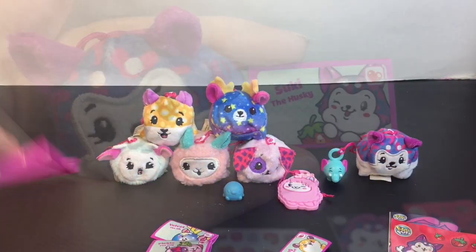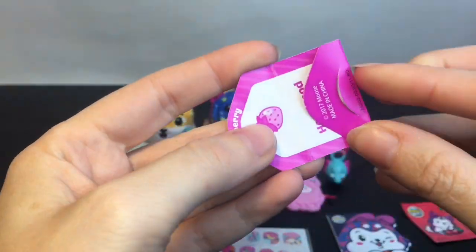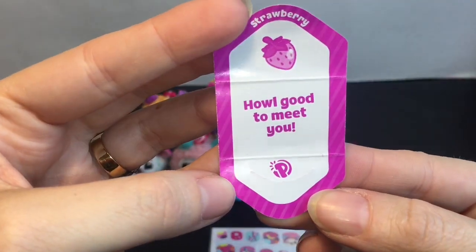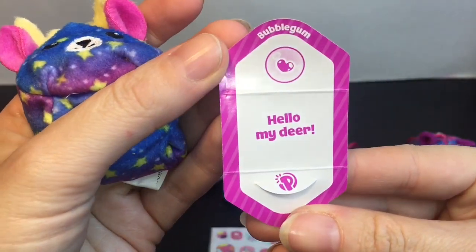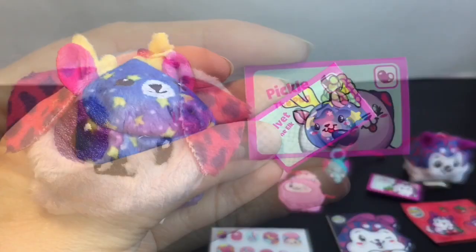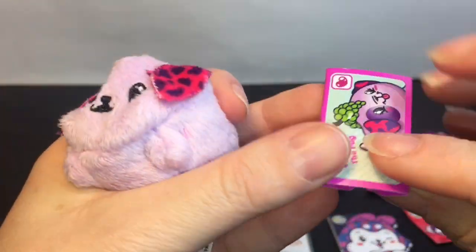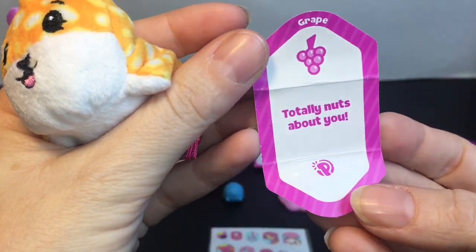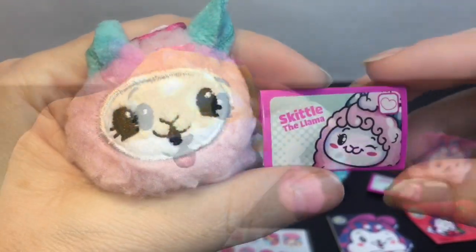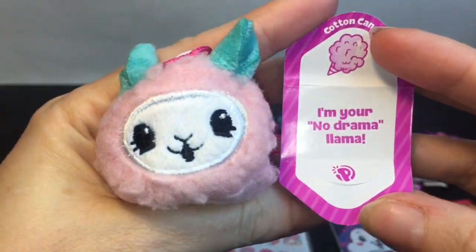And there are stickers of our strawberry husky — super cute! Our strawberry husky is named Sookie, and inside Sookie says 'How good to meet you!' Here's Velvet the Elk — I just love the artwork — they say 'Hello my dear.' Cute Pickle the Pug looking super cute with grapes on his head says 'So pug-tastic!' Eggnog the Squirrel says 'Totally nuts about you!' Skittle the Llama says 'I'm your no drama llama!'